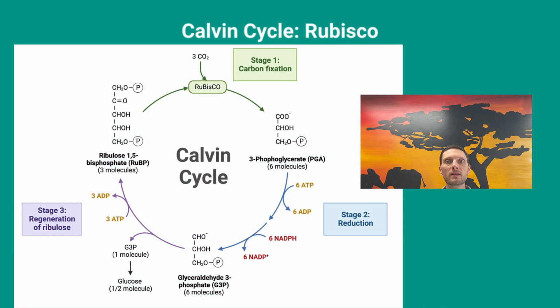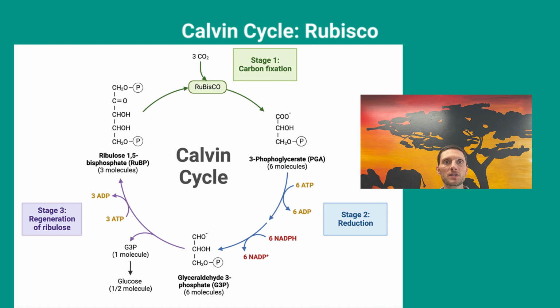Now that we've completed the light-dependent reactions of photosynthesis, we're going to turn our attention to the light-independent reactions, meaning no light is required. Here we'll see the carbon dioxide that's necessary for photosynthesis actually be used in order to produce sugars. Carbon dioxide is the source of carbon for all organisms that undergo photosynthesis, and it is used in a metabolic pathway that's a cycle called the Calvin cycle.